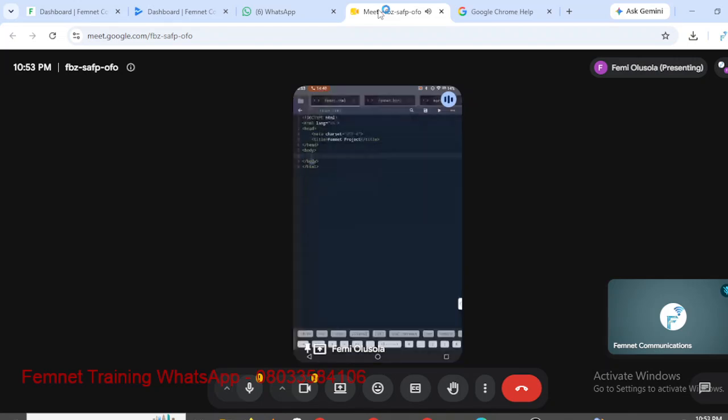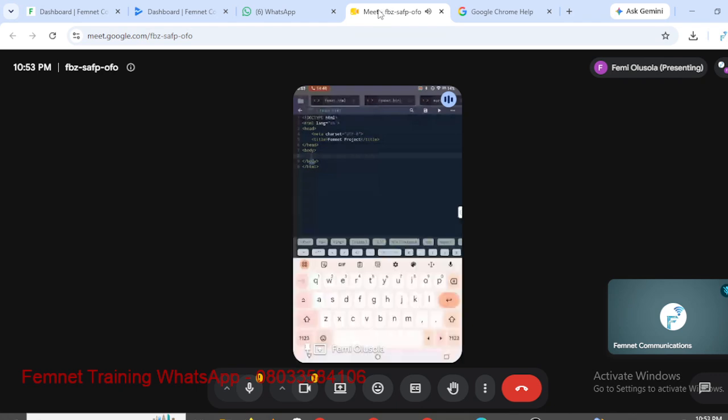But if we put something in the body, you can see the body too has the opening and closing tag. Anything you put in the body is going to be showing to your user. But before we start writing something in the body, we must understand what we call elements. We have different types of elements.